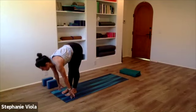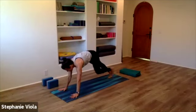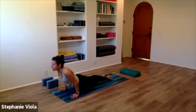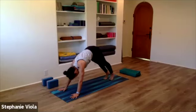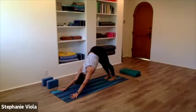Inhale up halfway. Exhale, hands down to the mat. Step back to plank pose. Lower down halfway, chaturanga. Inhale up for your back bend. Exhale back, downward facing dog. Couple of breaths in your downward facing dog.